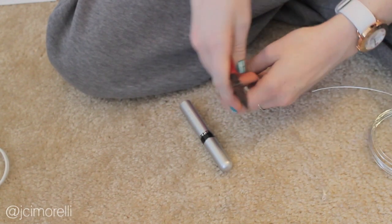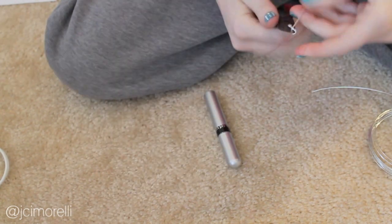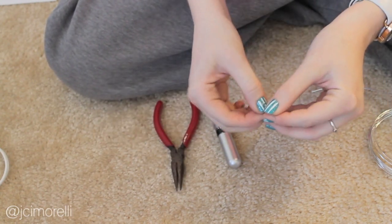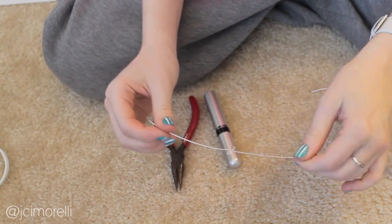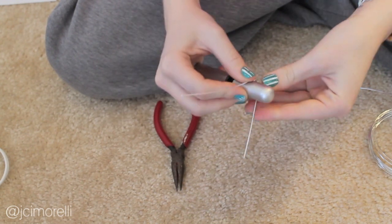I went a little out of frame for this next part, so bear with me, but all I did was take one of the wire ends and wrap it around to complete the infinity shape. I know it looks hard, but when you're doing it, it's pretty easy. Push the infinity sign up against your tool and wrap the ends around.